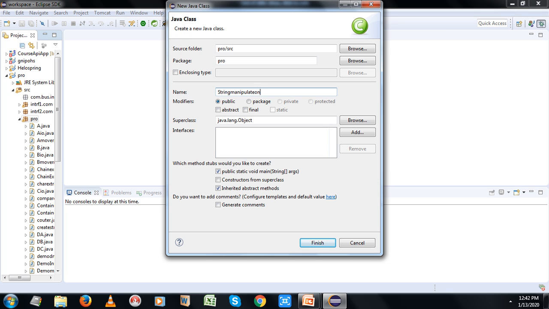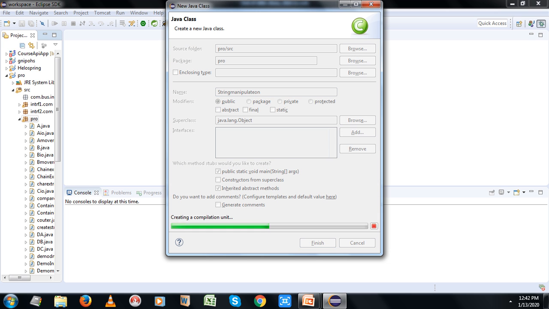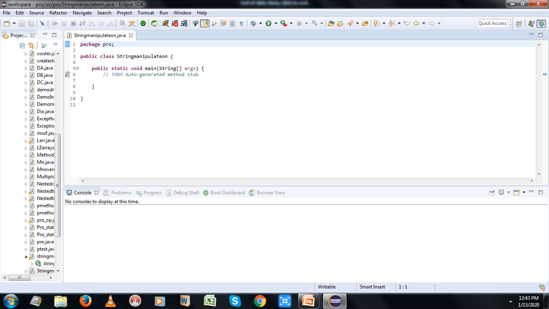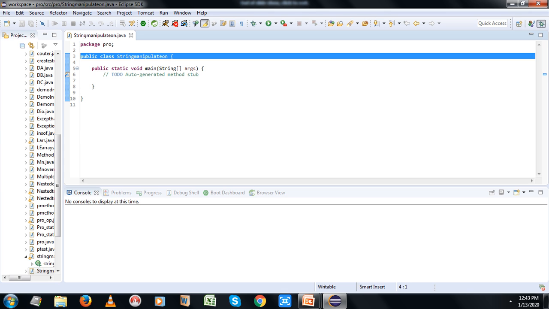You can see the class is created, and now I'm going to declare a few instance variables. Let me create a string name equal to new String.